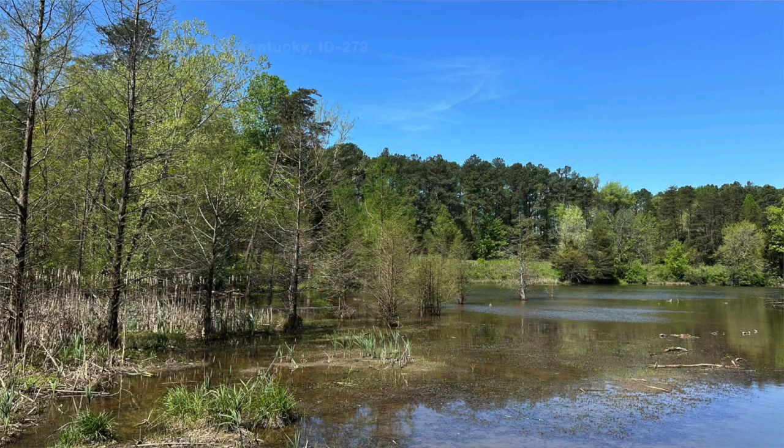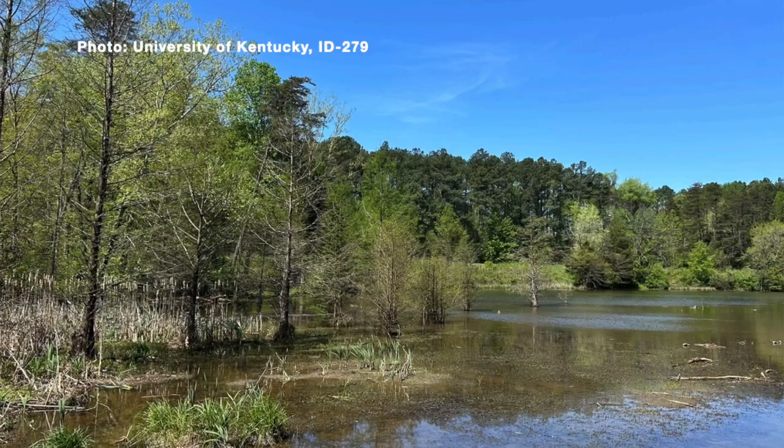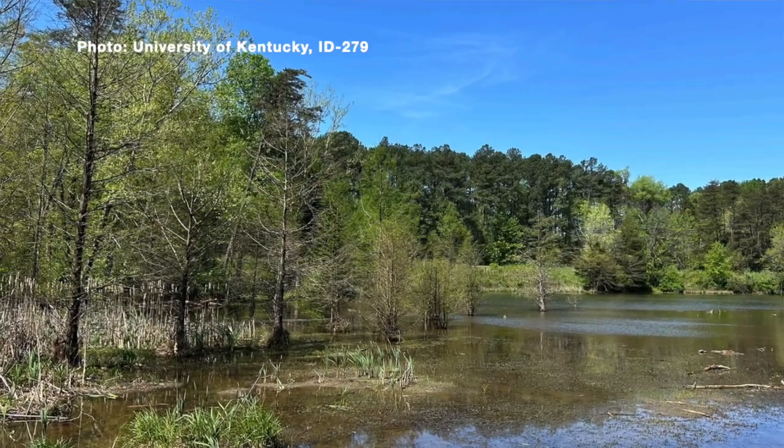They function like the kidneys, so to speak, of the landscape. They filter water that's going through. They can keep contaminants that might be on the soil surface in an area nearby from moving into our water resources, our streams, our lakes, our rivers that we might be using for drinking water or for irrigation. And so they cleanse the water on the landscape. They're really great functionally that way.